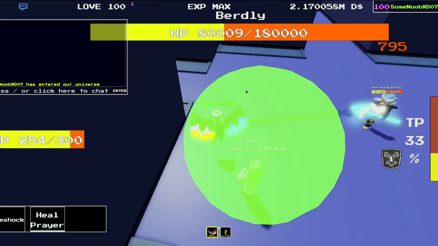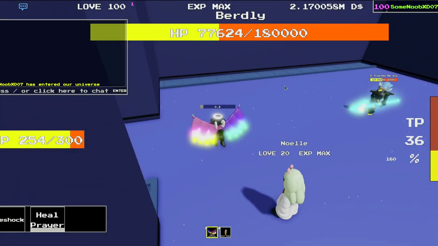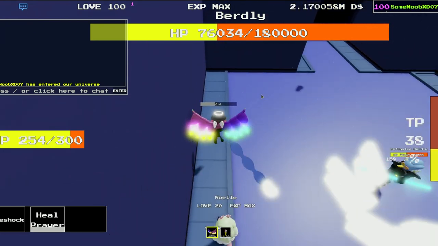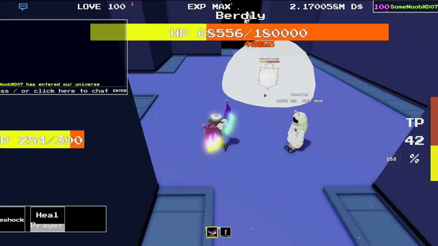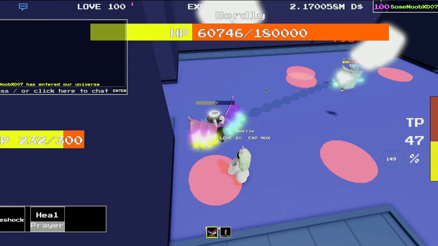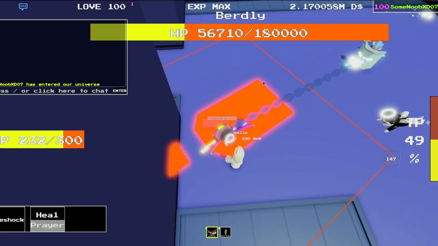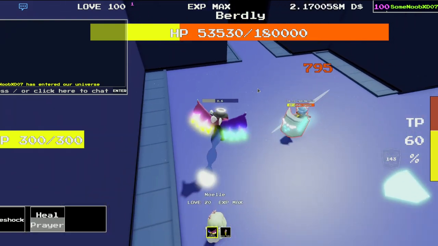I need another hero prayer, that's my last gift. Okay, use the ability and you do as much damage as possible. Actually kind of saved me. Bro literally saved me.